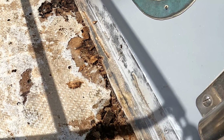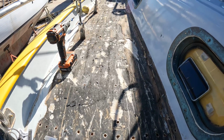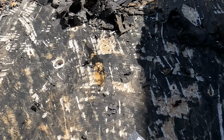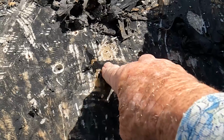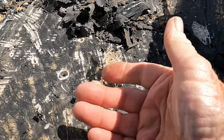On the starboard side, while I was drilling out screws, I encountered more moisture in the deck, and in one place, the hot sun was causing the water to expand and ooze out of a screw hole. Definitely not good.